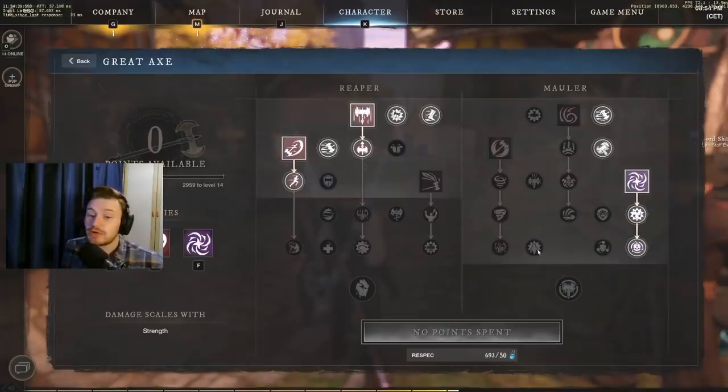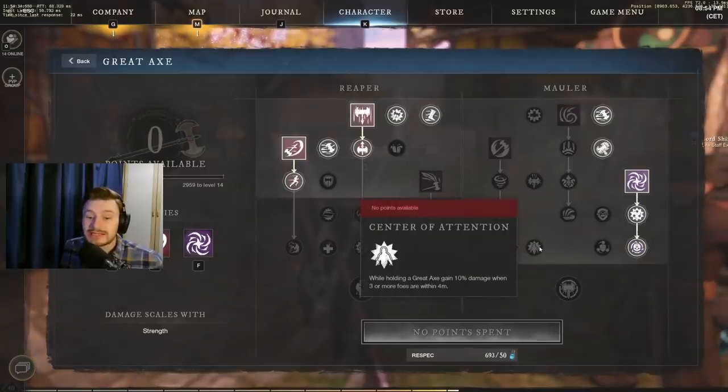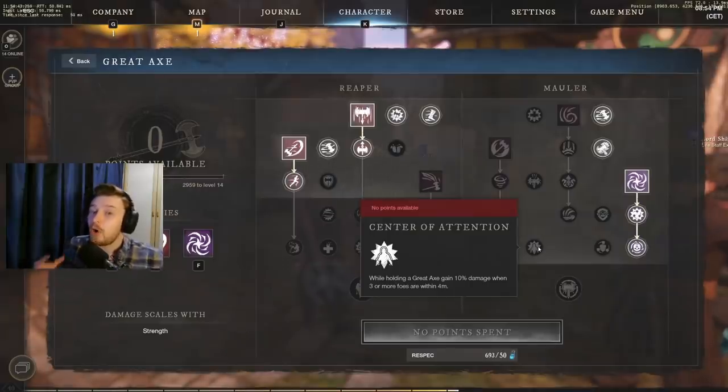Now, again, on this one, it's up to you what you want to take. I really like, when holding a Great Axe, gain 10% extra damage when 3 or more foes are within 4 meters. Excellent for PvP, even small scale, because it can be 3 or 4 people there. Also, really, really good in wars, expeditions, loads of main story quests, anything like that. It's pretty much useful for whatever, so I like to take that one.